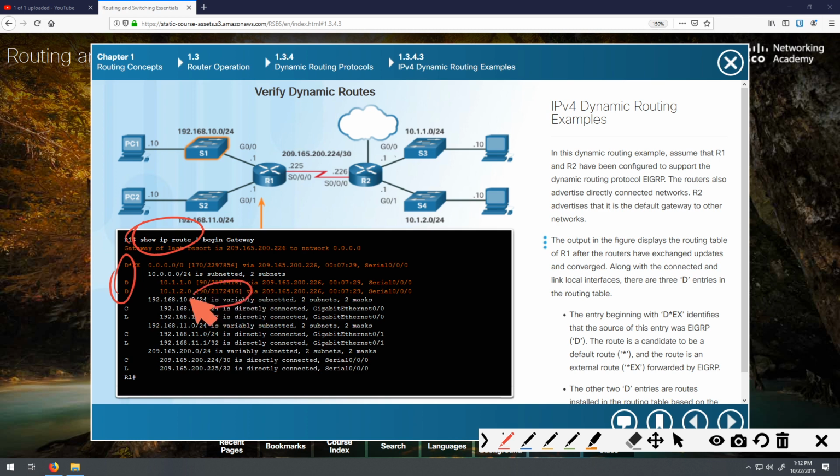You'll also see some stuff here that includes the metric, like how far away the network is. In this case, they're using EIGRP, so we have an administrative distance of 90, and this number here, this metric, would include the bandwidth and a bunch of other features about how far away that network is, basically. Okay? And then, of course, the next hop address as well.